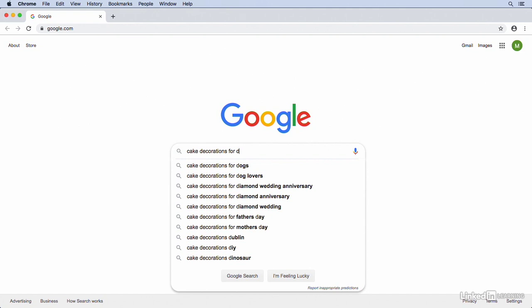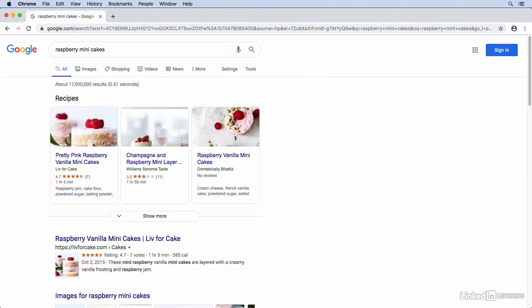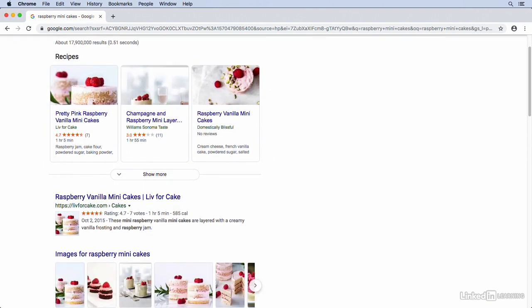Now, I do want to remind you that we're looking for content ideas that have high search volume. And because it's showing up here in the autofill, we know it's pretty high search volume, but we also want to look for low competition. So one example I have is let's just search for raspberry mini cakes. So we have a video on our channel about raspberry mini cakes. Now let's just search that first of all. So we search raspberry mini cakes and we are given all these great results. But there's something kind of unique about our raspberry mini cakes, and that is that our raspberry mini cakes are made out of dark chocolate.